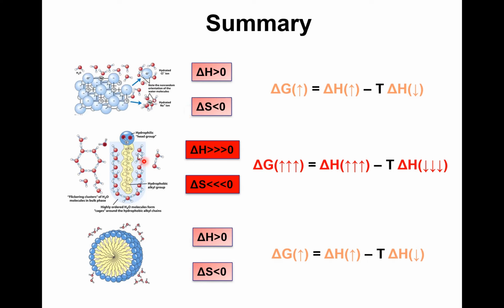Now, the last thing that we discussed is how this large impact ultimately is reduced by the reduction of the overall surface that these nonpolar compounds, again, this one is amphipathic in this case, have when they are clustered together. You have a reduction of the overall surface, which has an impact both in enthalpy and entropy, reducing the overall impact of these nonpolar compounds, and therefore the impact on the delta G. And that's why nonpolar compounds put in an aqueous solution have a tendency to cluster together.